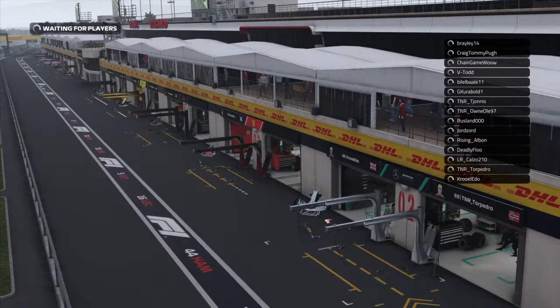50% race. It's looking quite overcast at the Circuit of Pulhuicade, as now we wait for all the drivers to load into the session. People on the stream, hope you're having a good night. How are we doing? And let us know your race predictions. So, due to the overcast conditions, there's a high likelihood of rain. Welcome everyone to the stream.